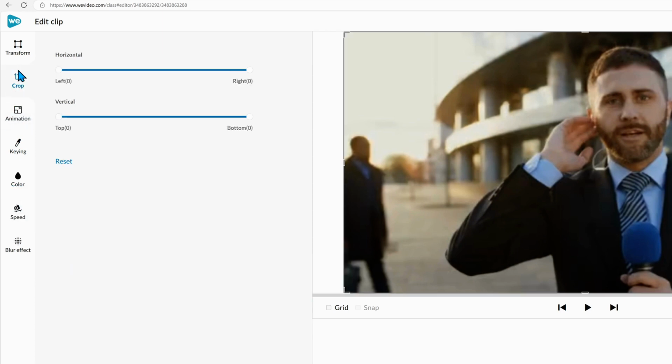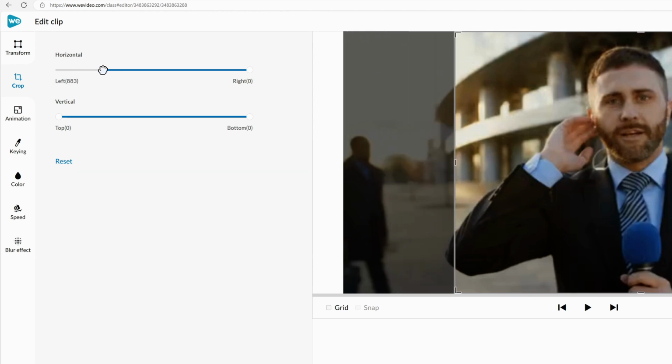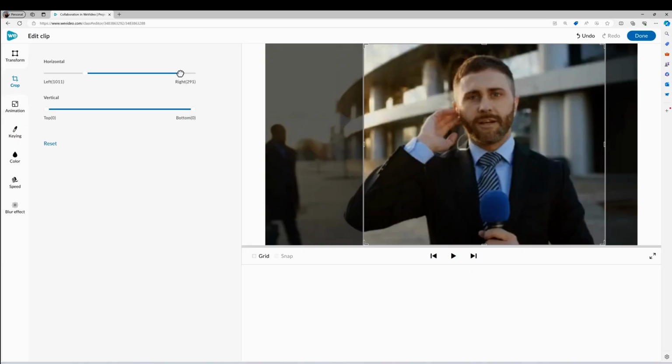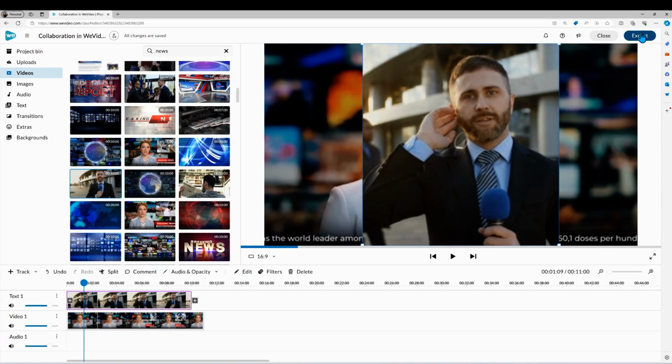Well, we're using crop for this particular technique, and I'm going to do a horizontal crop. So on the left-hand side, I want to chop out all of that space. I don't need that. And the right-hand side, I'm going to chop all of that out as well. And press done. There we go.